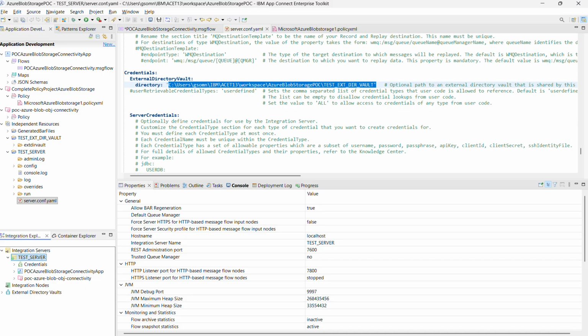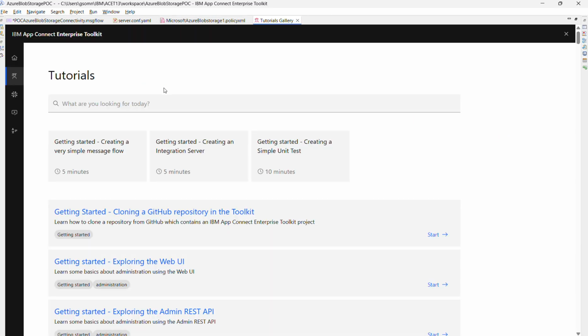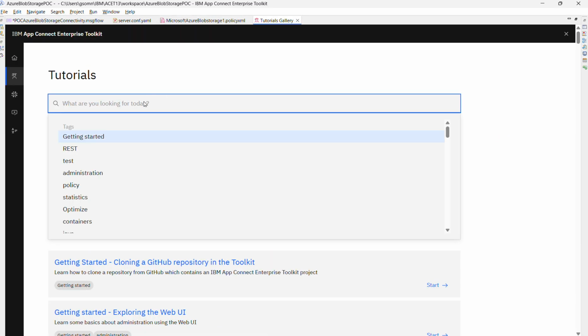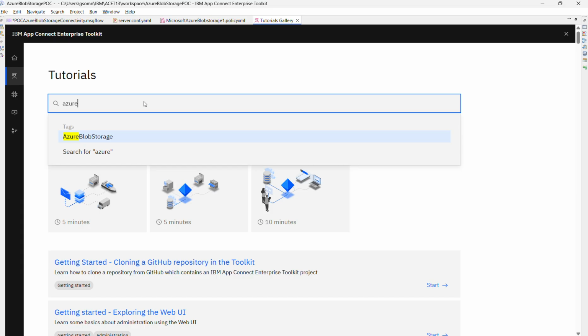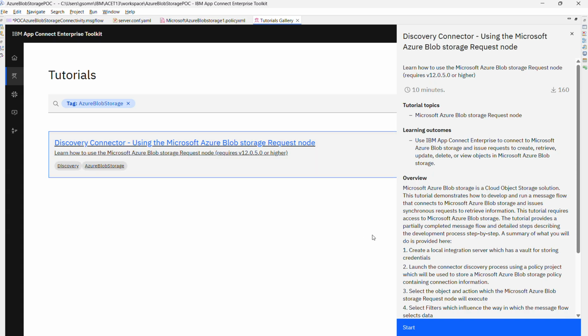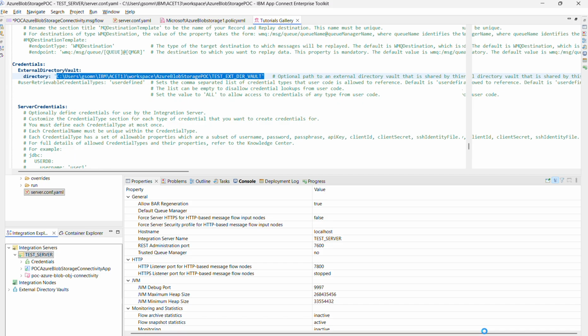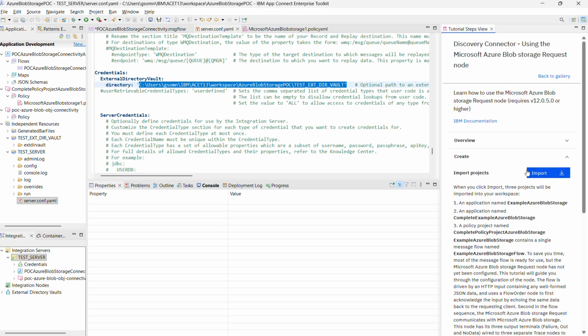Another important thing I want you to follow is that in the help there is a tutorial. In the tutorial you can quickly go to Azure Blob, let's say Blob Storage. I also found this interesting, so I wanted to showcase it. If you start here, it will come here, and you can import this data.